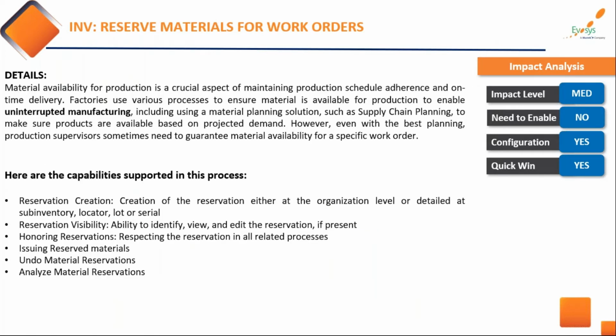Moving to the next, that is under inventory, the feature is reserve materials for work orders. We do know that reservation is one of the critical pieces of information which is used at the time of issuing out work orders or working on those work orders. We do need to make sure that there should not be any interruption during the manufacturing process. So this feature now allows us to perform a reservation, we honor the reservations, we are issuing the materials which have been reserved against the work order, and at the end we can even analyze the materials that have been reserved.